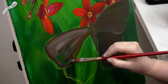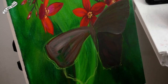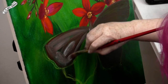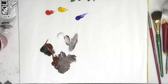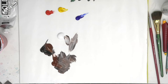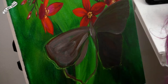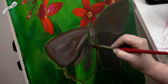It is nice if you're on a standard stable easel, you just turn your canvas to the side. It's good to get a different perspective on occasion. This is just that beginning layer, trying to make sure I'm happy with my wings. Just use a little black here to make sure, and then paint the rest of this in. Just goes right in.